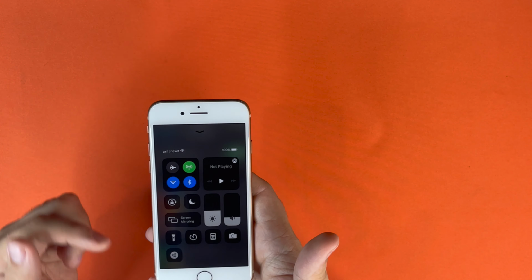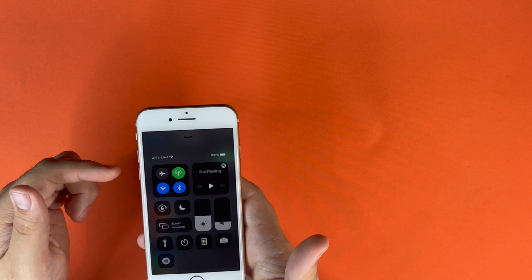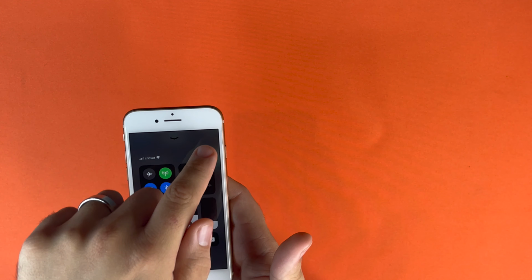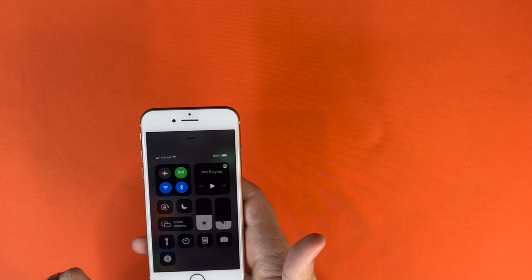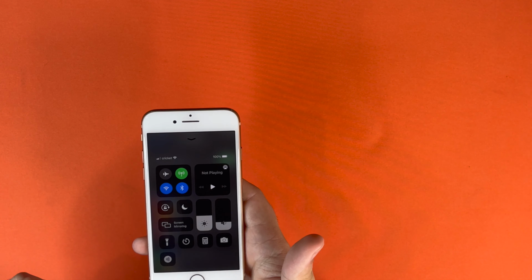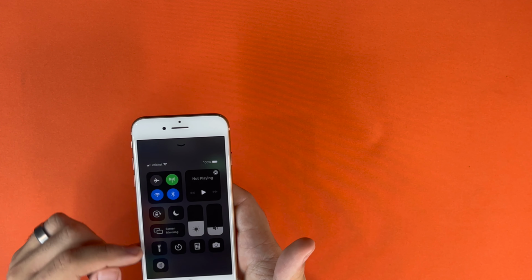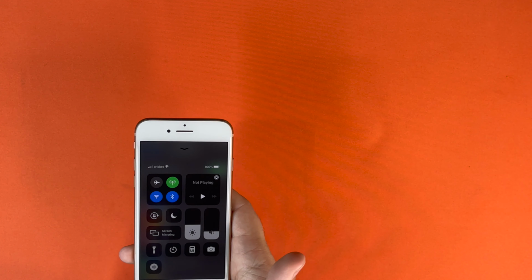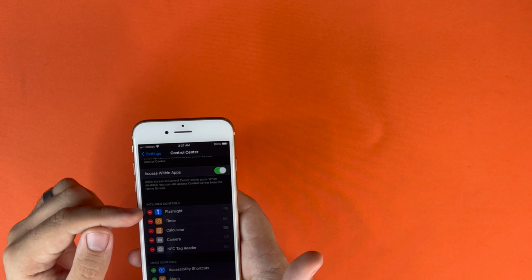If you have a small device, you'll swipe up. Now if you have a big device, you will do the upper right corner. And actually I'm not sure it's based on size, it might be based on whether or not you have a button. And these are your Control Center commands. And these are the things that are already on it.